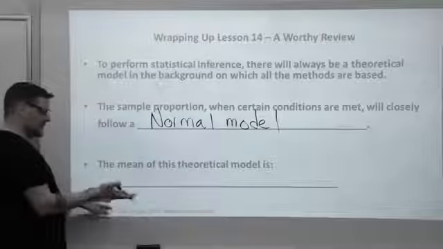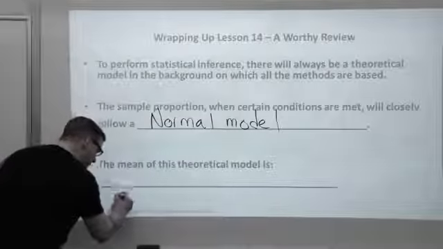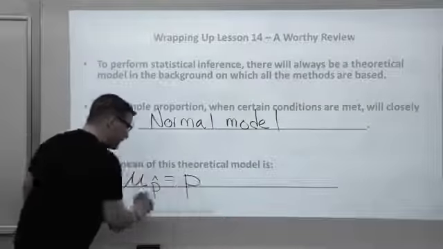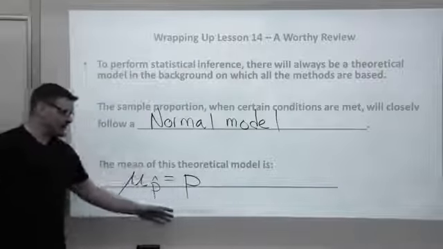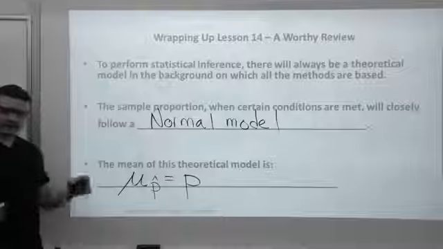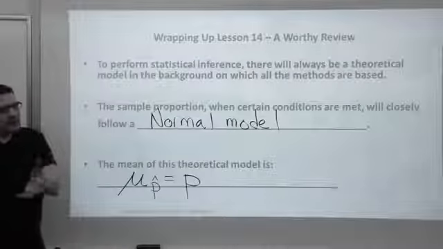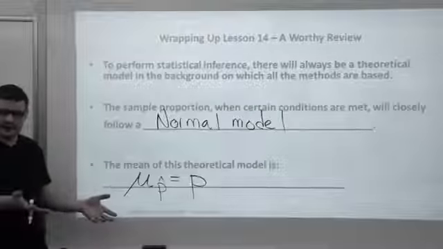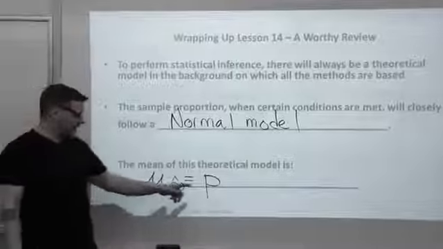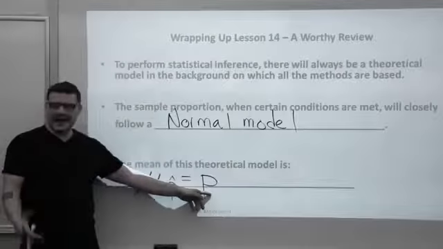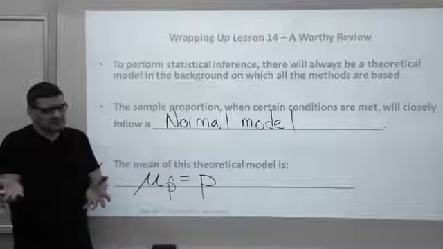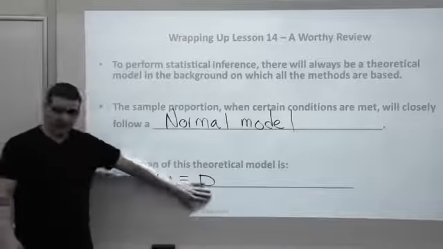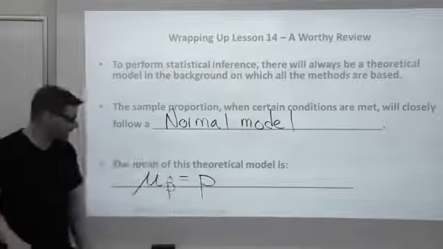So this is review. This isn't the first time you're seeing this, but the mean of the theoretical model, the symbol is mu with a subscript p hat, and that mean is just equal to p. In all of the problems in lesson 14, we've always said, presume that we know the true proportion. Like, presume in Cecil County that 45% own guns, just like nationwide. Do you think moving forward we'll know this? Like, honestly, do we know the proportion of Cecil County homes that have guns? We won't know it. All that inference that we're going to be doing is going to be focused on what's the true value of p. Okay, so that's where we're going.